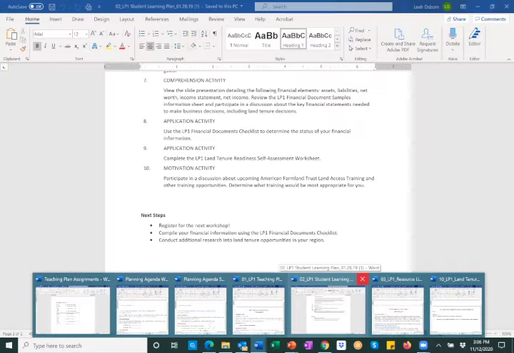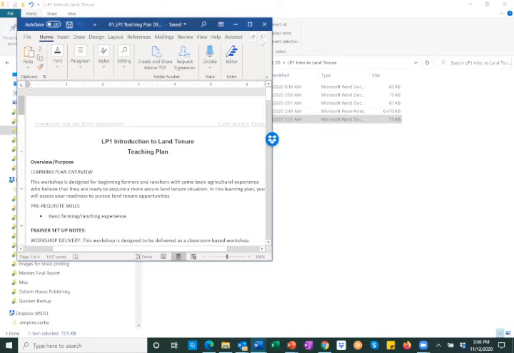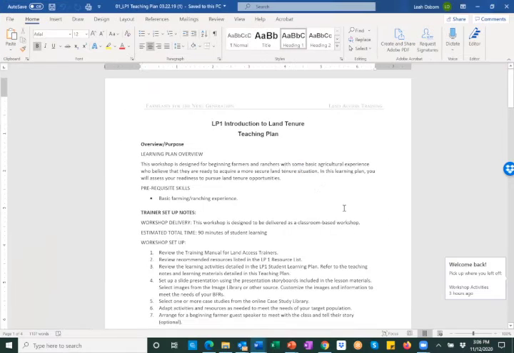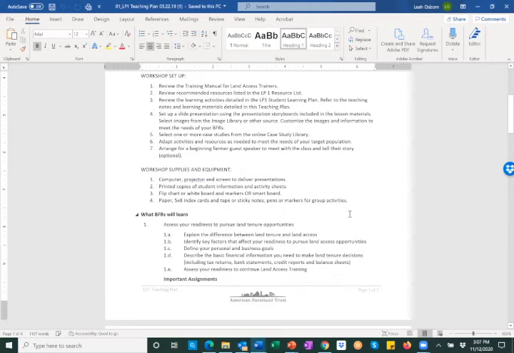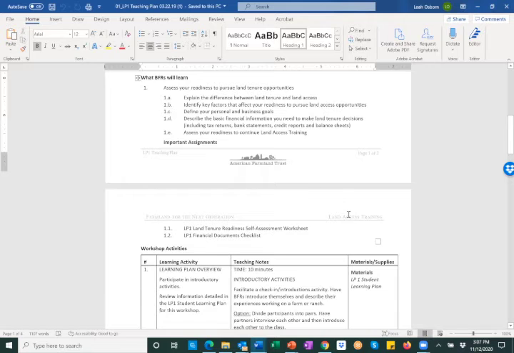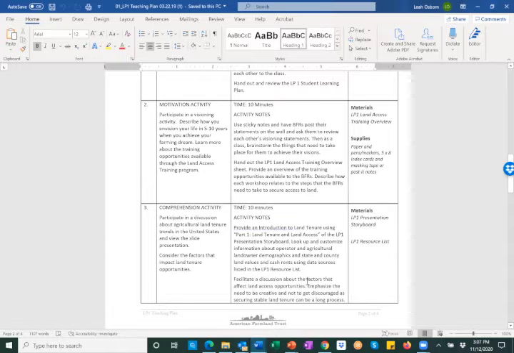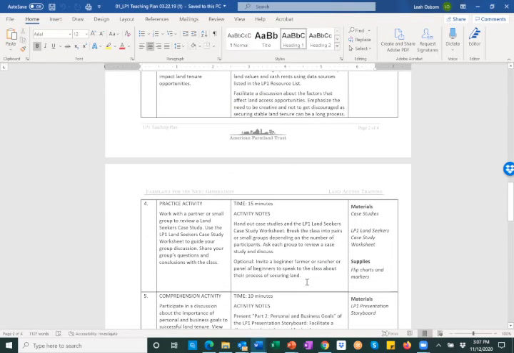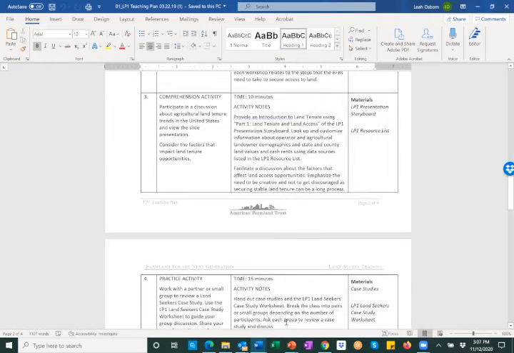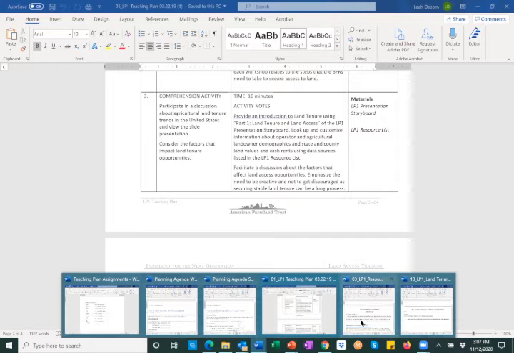The teaching plan, now you've had an opportunity to look at several of these, but again, it's building off of the student learning plan, with a lot of information for you, the trainer, on how to prepare. Now, as we've said, you may need to modify these things, particularly if you decide you're combining a couple of sessions together. You might not have as much time. You may need to break it into two parts. So this is the teaching plan for you to start with, and then you can modify it as you need to. You can look in the training manual for different activities and ideas that are different ways of doing it. And we'll talk more about that in a minute as far as how you would modify things.